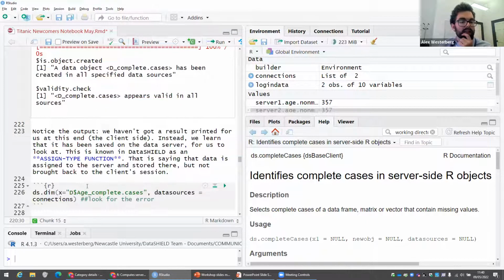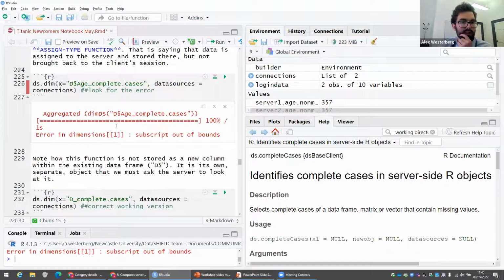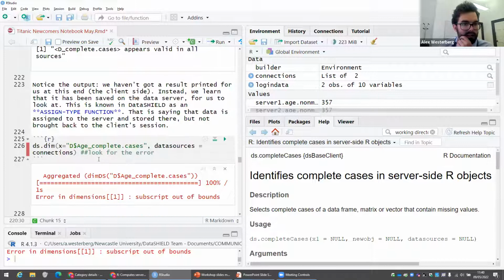And then we'll go and confirm that this is actually a bit smaller. So what's happened there? Oh, I specifically made an error here.